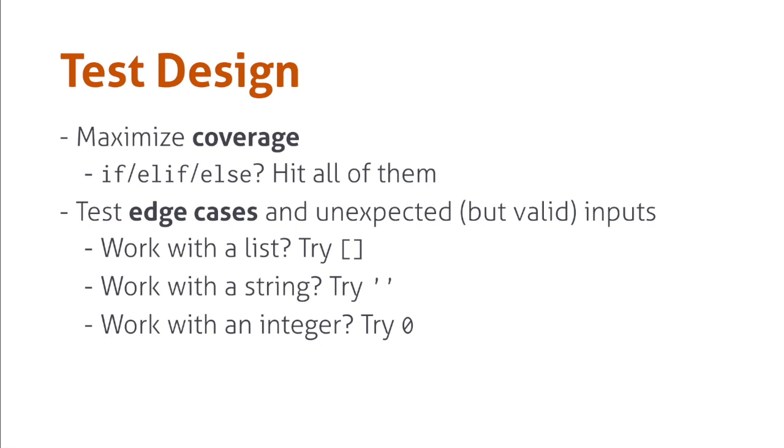When you write tests, you should write them to maximize coverage. For example, if you have an if/else block, then you should have tests that try to hit all of these conditions. We also want to test edge cases, things that are valid but maybe unexpected. So for example, if your code works with a list, think about what would happen if you passed in an empty list. If you work with a string, what happens if you pass in an empty string? If you work with an integer, what happens if you work with an odd value like 0 or a negative integer?